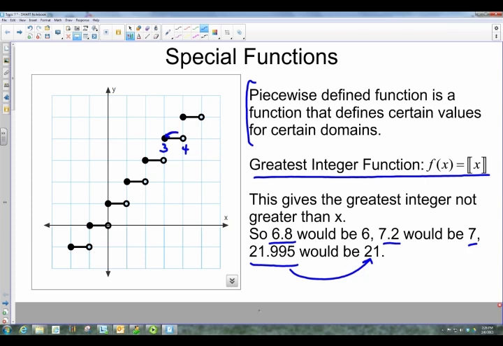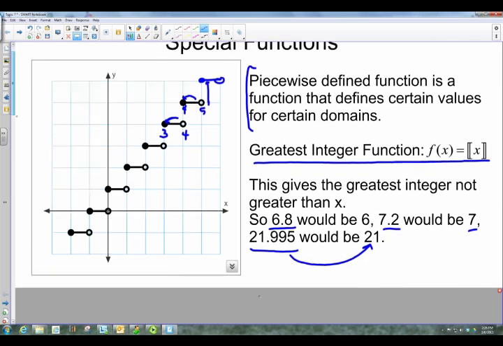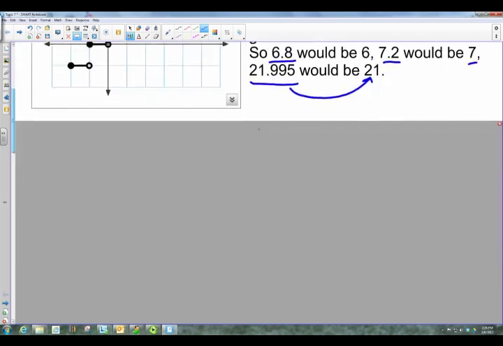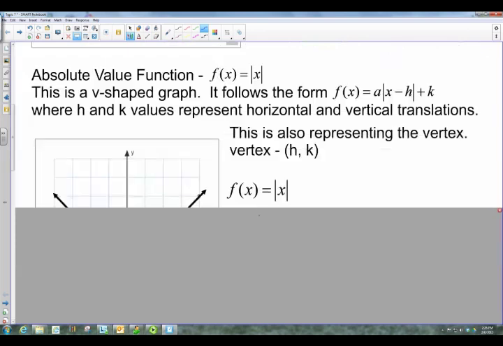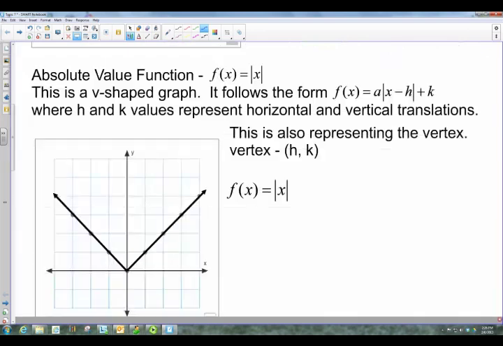But like a post office, okay, if it weighs a certain amount between 4 and 5, they're going to have you pay that amount. Okay, once you hit this next step, so if I were to graph this next step, once I hit right in here, it now jumps up to that value. So it stays flat the whole time. That's your greatest integer function. Okay, it's not widely used in commercial life that you may run into, but it has some very important applications.